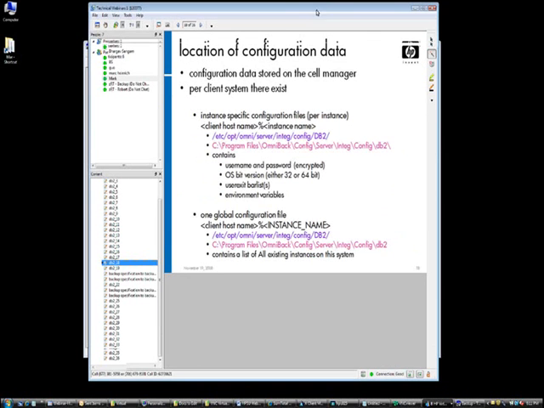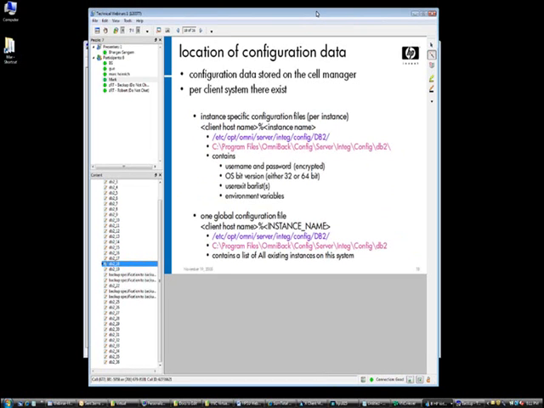Now, after successful configuration, there is some configuration data that is created by Data Protector and put on the cell manager. These configuration files are two. One is an instance-specific configuration file, which is created per instance on a client, and one global configuration file. For each DB2 server, there exist two different files, and both of them, as I already mentioned, are put on the cell manager.